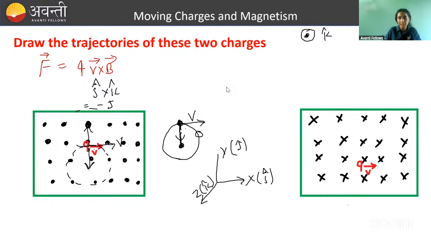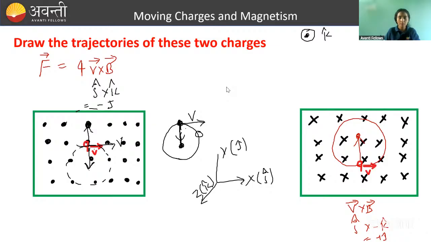So इस केस में अगर आप देखो v क्रॉस b अगर आप करने जाते हो, velocity is in which direction? I direction. Magnetic field is cross minus k cap. So I cross k क्या होता है? I cross k is minus j, and here there is a minus sign already. It will become plus j. So force is in this direction. Center will be somewhere here. So circle will look like this.